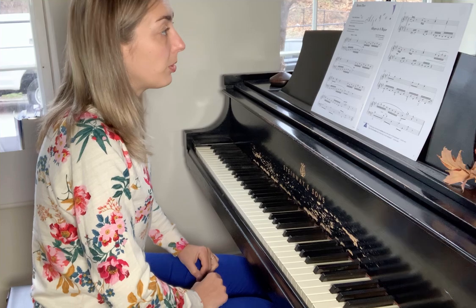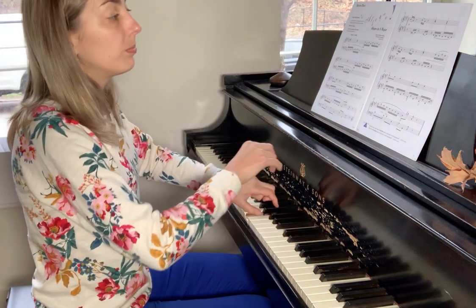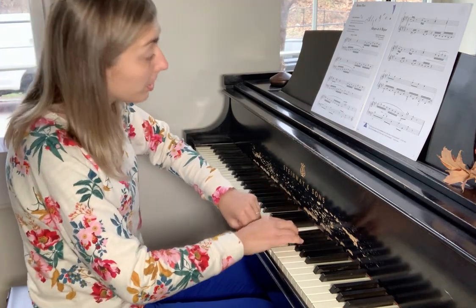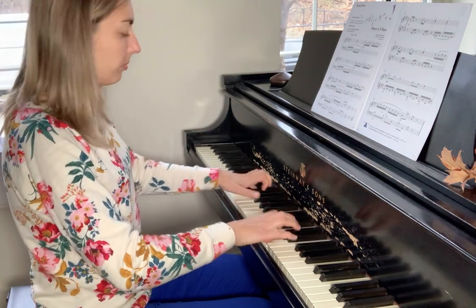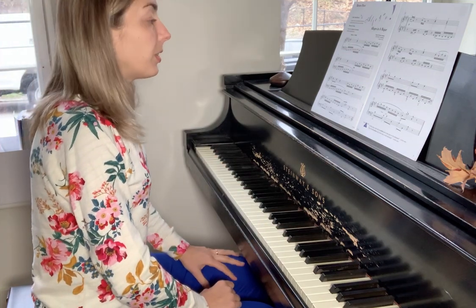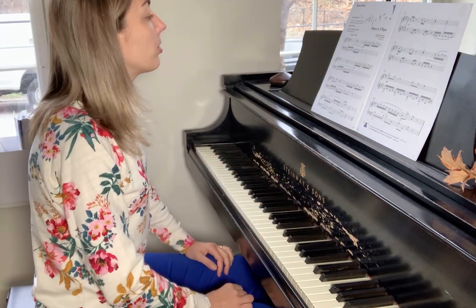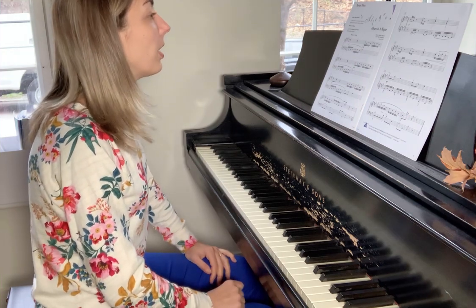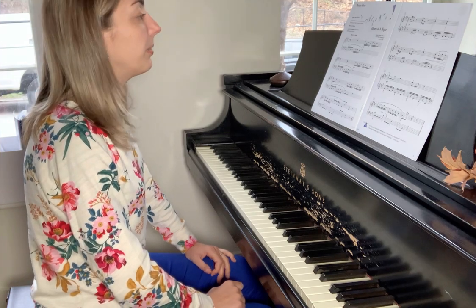The next episode has similar structure. First phrase. Second phrase. And it passes into next phrase, which is longer. So practice different articulation, make sure to notice when hands exchange the texture and practice just the texture itself. 16th notes, then 8th notes, and make sure to enjoy it. It has very nice character, very lovely character.